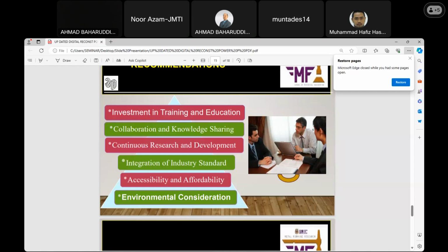Then waste materials, to minimize waste materials. There is a need to bring such waste products into recycling. So this shows that if there is an initiative in recycling these products, the waste will be minimized.